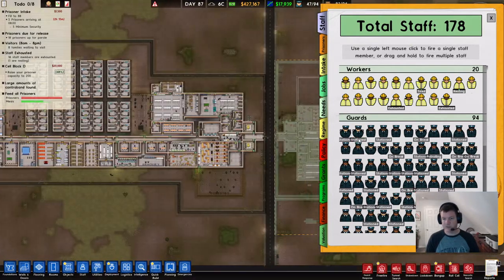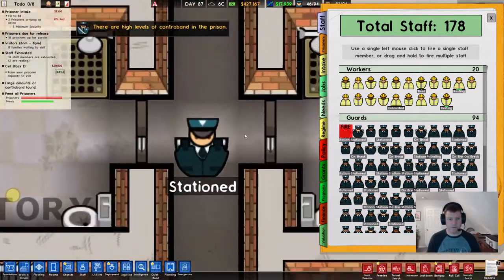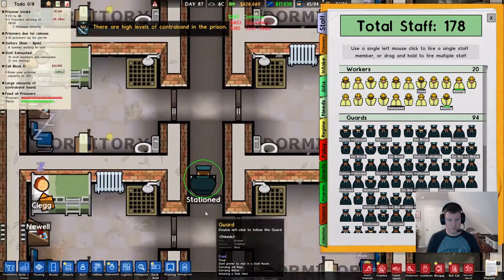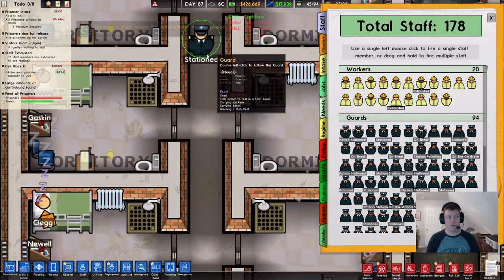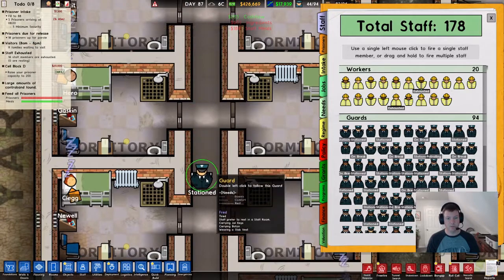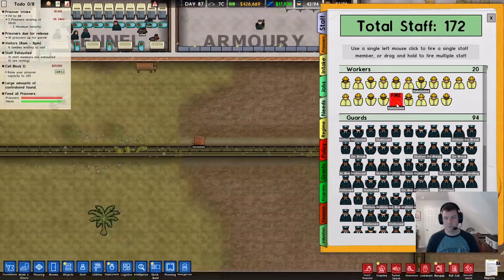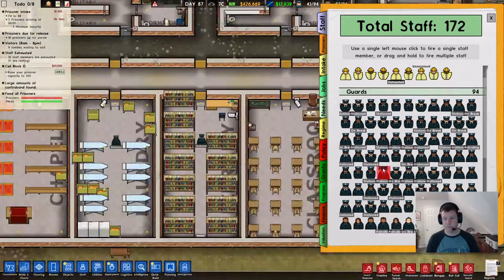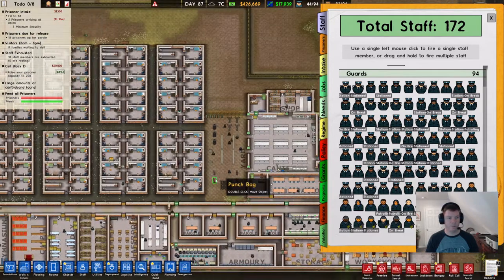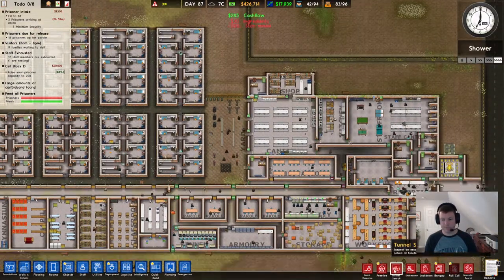Maybe it's that they're stationed. Can I zoom in and go like this? Where are you, Fred? Well, it says he needs rest, like big time. So maybe he is exhausted. But why doesn't it say exhausted then? I'm confused. Whatever. It's time for a tunnel search.